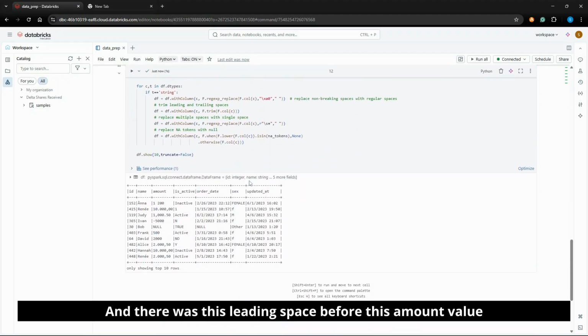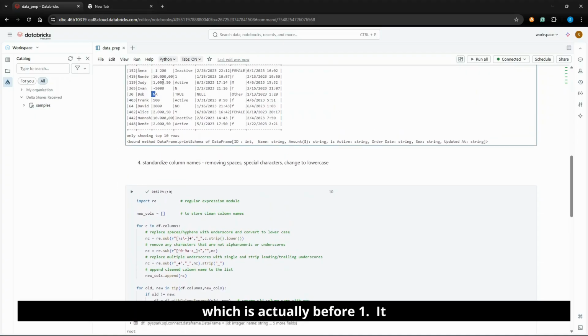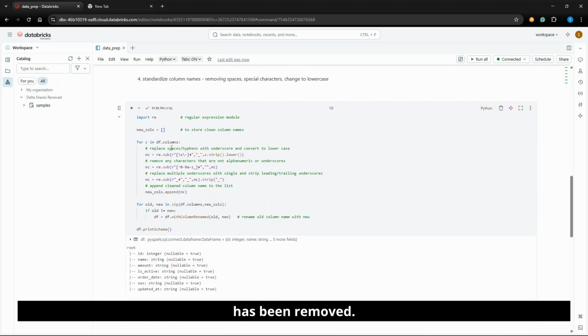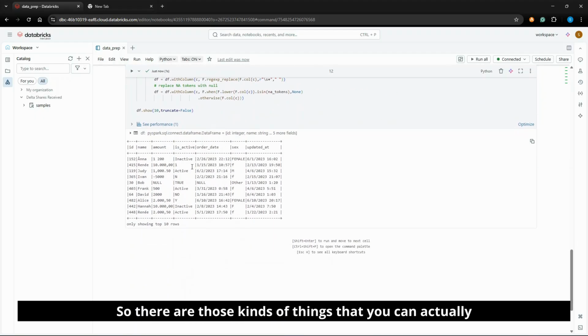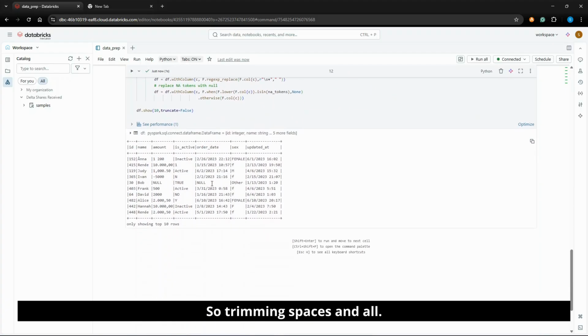And there was this leading space before this amount value, which was actually before 1. It has been removed. So there are those kinds of things that you can actually see in this after doing our 5th step, so trimming spaces and all.